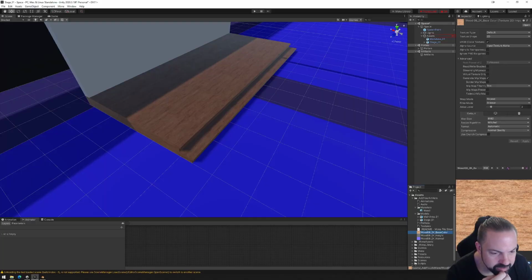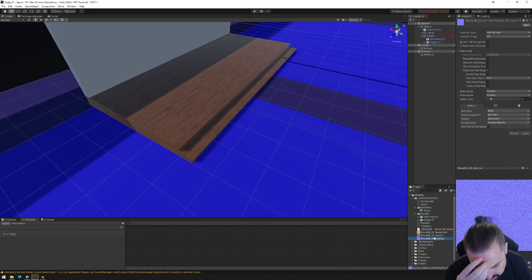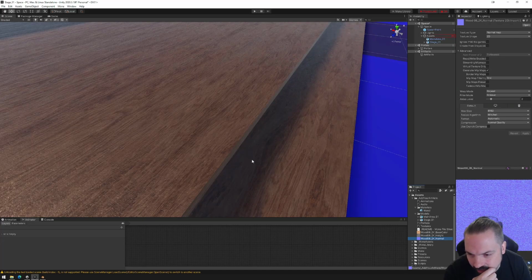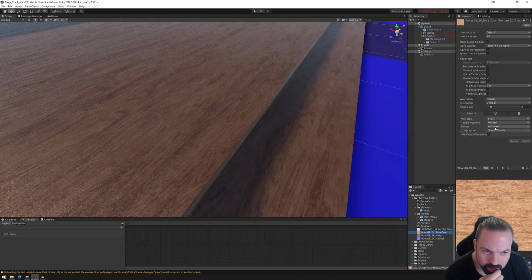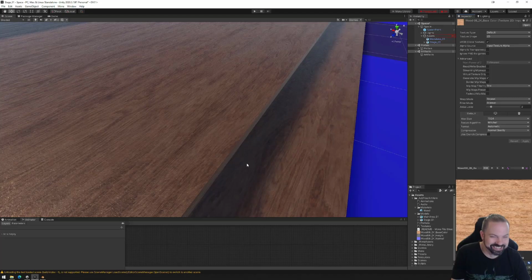Now, while we're at it, let's have a look at this. So 2048 is very big, especially for 3 textures. We might need it for the normal because that's a really high detail thing. But for the wood, probably not. So what we can do, go to the texture, not the material, texture. And up here, you'll have the settings. So I want to change this to maybe 1024 and go apply. Now notice how nothing changed. But we also changed the file size. So let's see if we can actually get away with a smaller one.